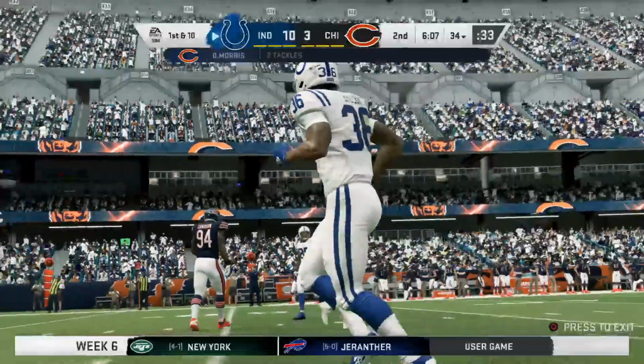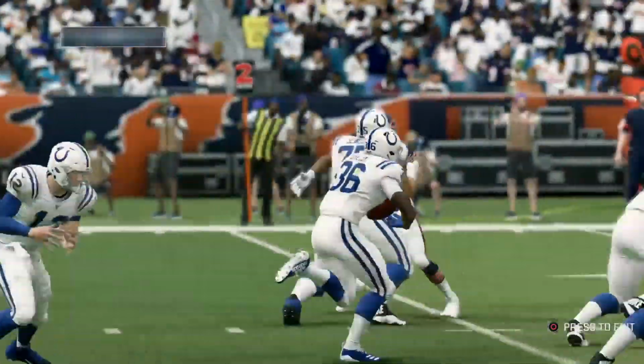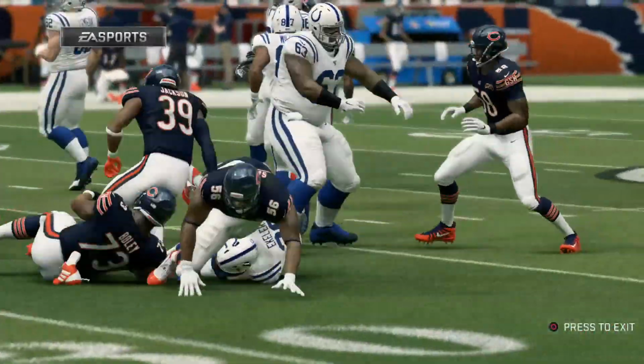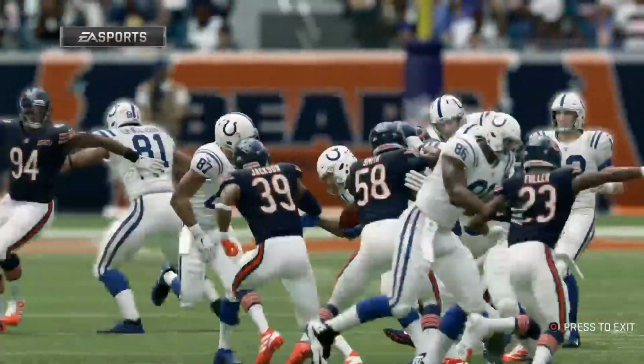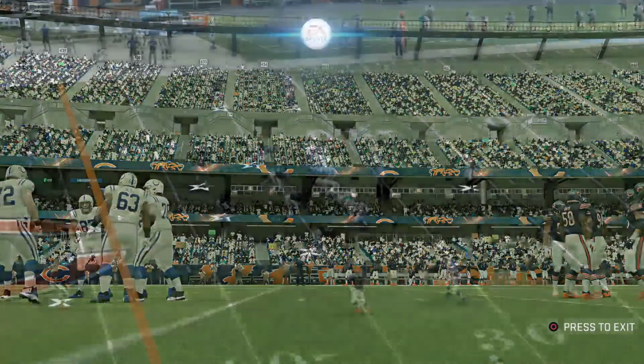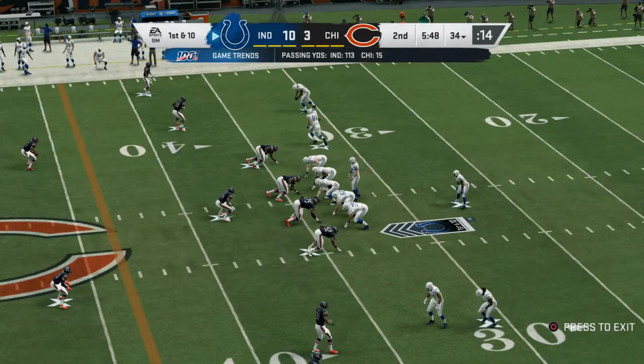Tremendous blocking by the interior of the offensive line. They didn't just gash him there. They blasted a gaping hole for him to gallop through. I think if he comes back to the huddle, he better be giving them a whole lot of credit and thanking them for that much space to rumble. From the 34 now, here's 1st and 10.